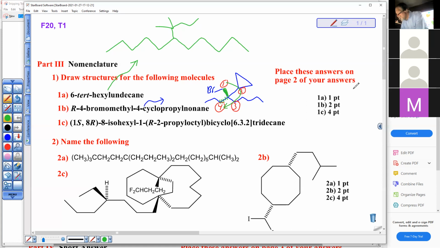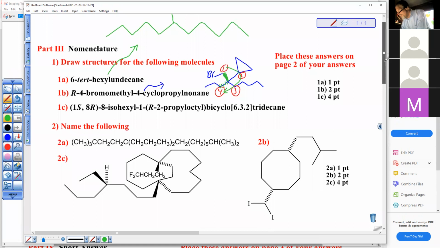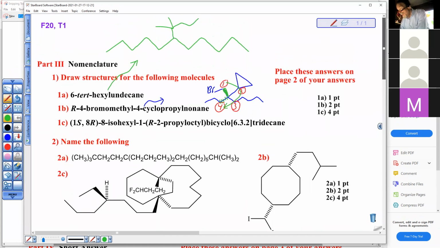Nomenclature to me is like lab work. You do a lot of work, you spend a lot of time, and you don't get a lot of points. But you can't talk about organic chemistry without it either. So it's not the most important thing, but without it, you can't do anything. Does that make any sense? It doesn't really, but you've got to learn it. It's like learning how to talk. I mean, you can't be an English major if you haven't learned how to talk yet, right? Okay, a lot of talk.